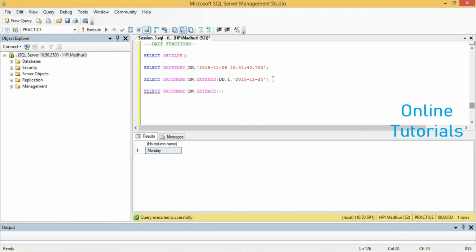Everything is the same: in place of GETDATE I use one more function like this one. First this will perform, then this will perform. The inner operation will perform, then the outer operation will start. So let me run this.